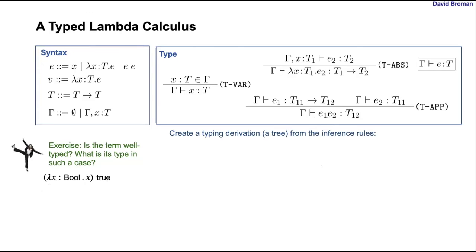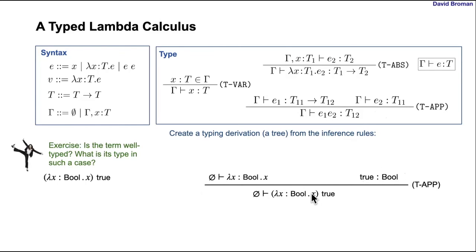It creates this, recursively goes through and uses these rules and creates a tree. So let's look at the example here. And we see here that this expression and this expression are the same. We assume that this term was closed, and we can then just assume that we have an empty environment here. Which rule applies here? Well, we see here that there is an application. That means that the TApp rule must apply. We can start by looking at true. True is Boolean. So we look at this rule and it is true. So let's see if this part holds.